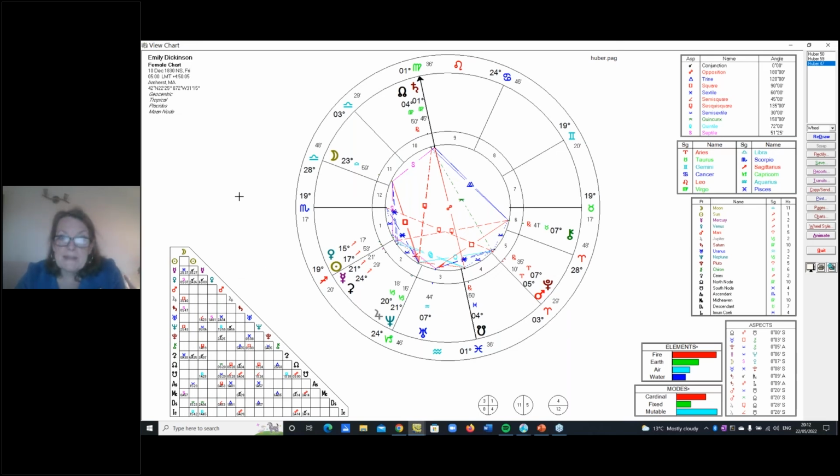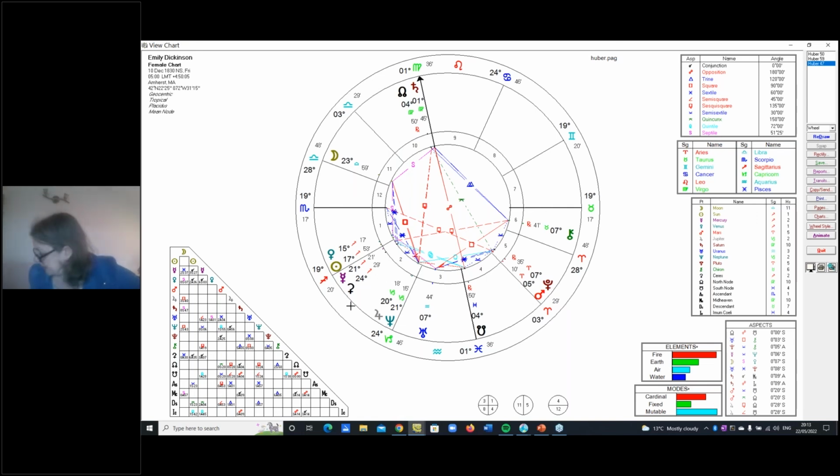So here's Emily Dickinson's chart. She was born in Amherst, Massachusetts. As you can see, she's Scorpio rising. She has Sun, Venus in Sagittarius in the first house. She has Mercury, Ceres in the second house. She also, interestingly enough, has Jupiter, Neptune. What I have found is a lot of massively creative writers have Jupiter, Neptune. They're closely conjunct in Capricorn, at 20 degrees and 21 degrees. So she's got a very packed second house.